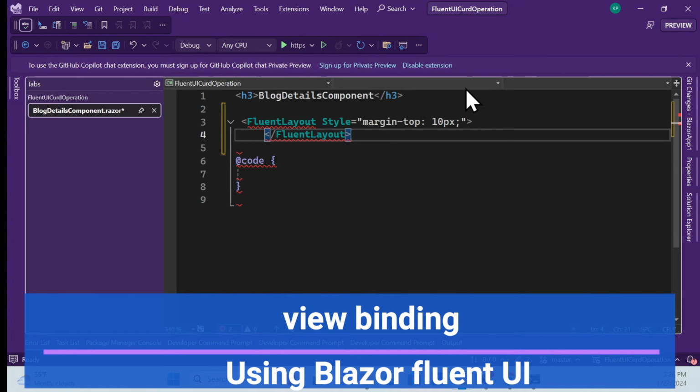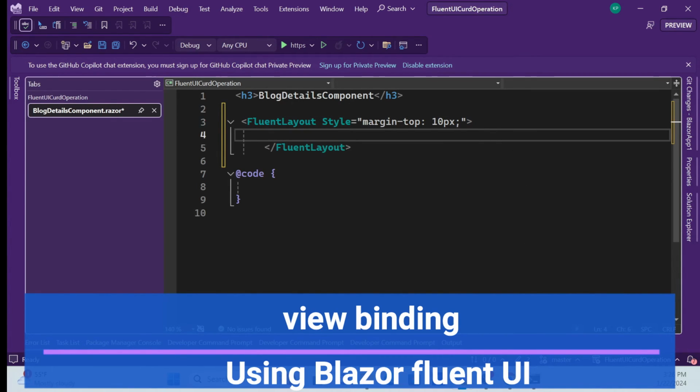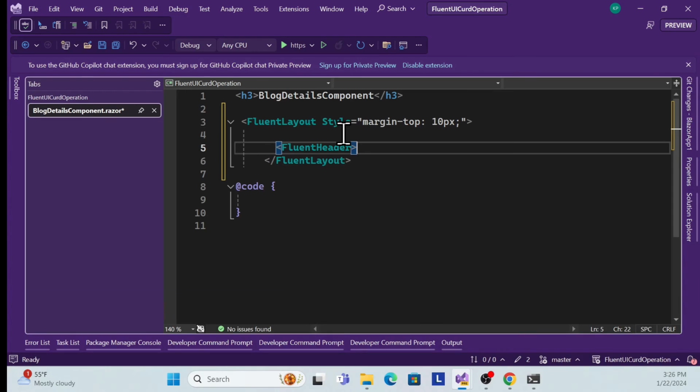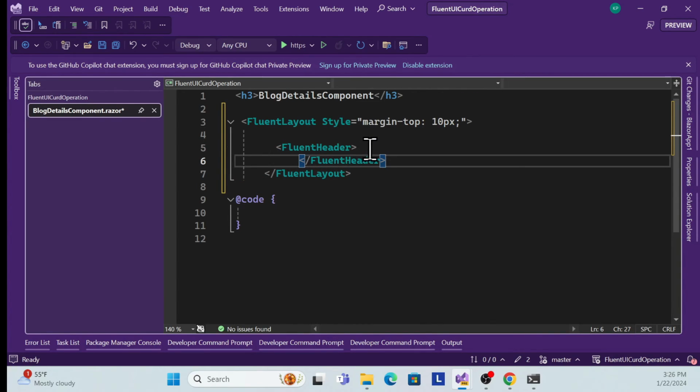And inside this I will just create our section. I already showed in the demo that I have used one header section, right? So Fluent UI also provides a header component. So I will use that header component again here, and then close this.